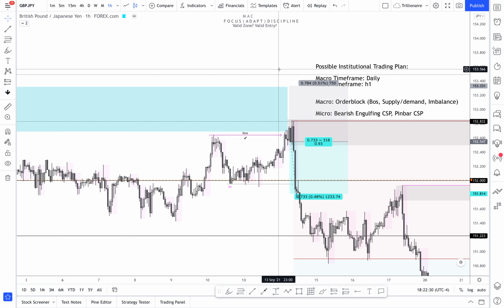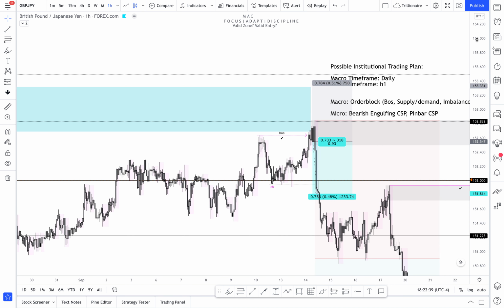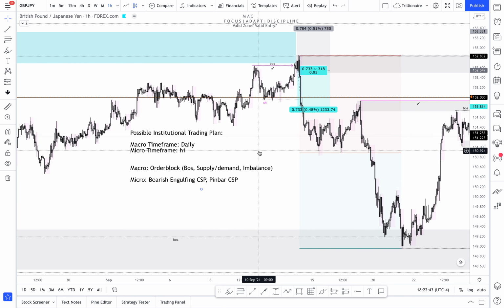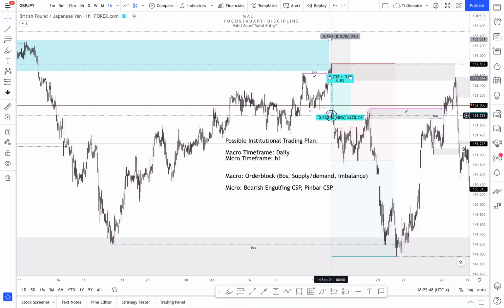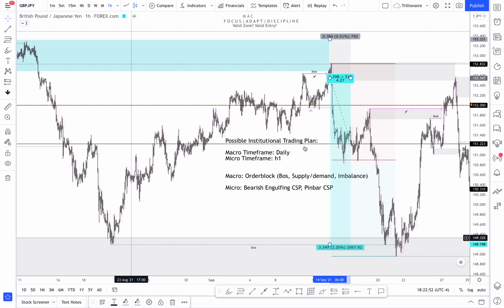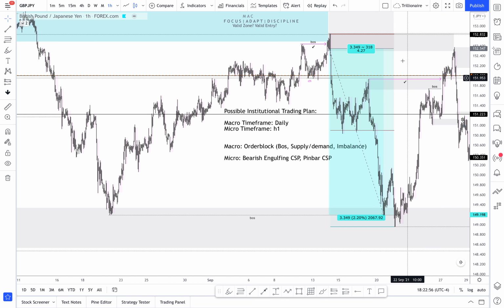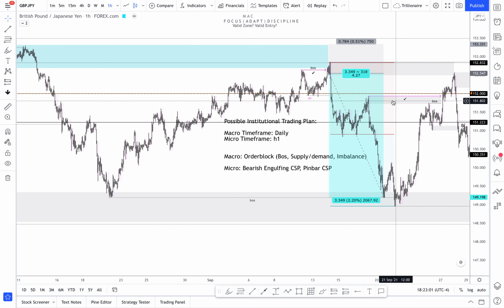Because it's a daily time frame, because it's a daily zone, the stop would be somewhere up here. You're only risking 1% of your account per trade, so you'd be risking around 78 pips. So as an example of a trading plan that you could possibly use, that's a lot of pips that you're risking. But check this out. If we're targeting this low here, which price does trade into, which if you're using this as an example, then of course you should be swing trading.